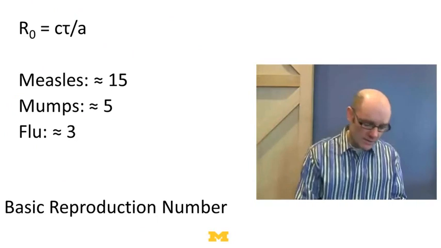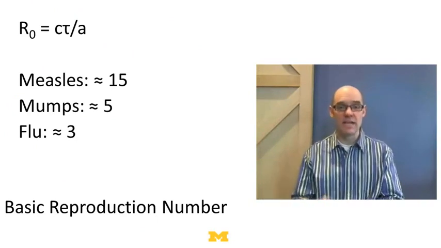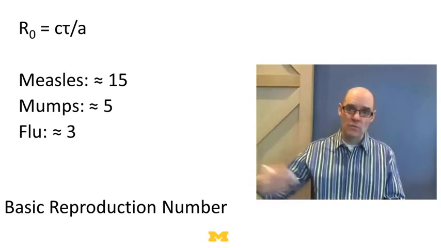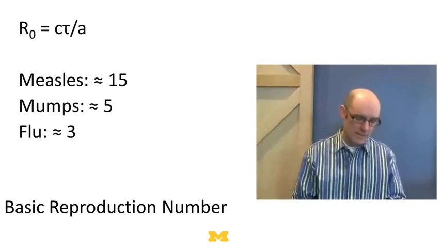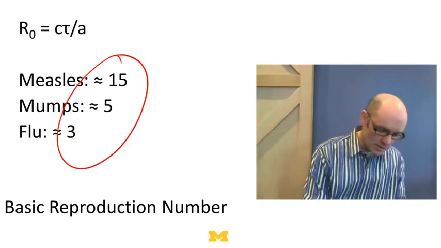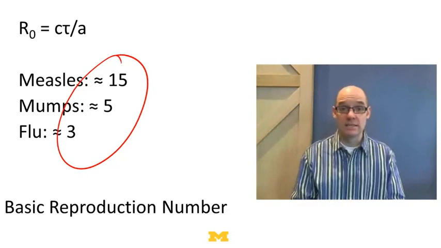Now again, for things like measles and the mumps, once you get them, you don't fall back in the population. So there's a model that you use there called the SIR model, which is very similar to the SIS model. But for the flu, you fall back into the pool, so you can think of it like this SIS model. Now what's interesting here is, from these basic reproduction numbers, we can say they're past the tipping point, the disease is going to spread.